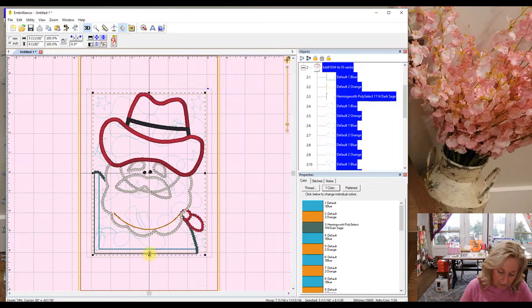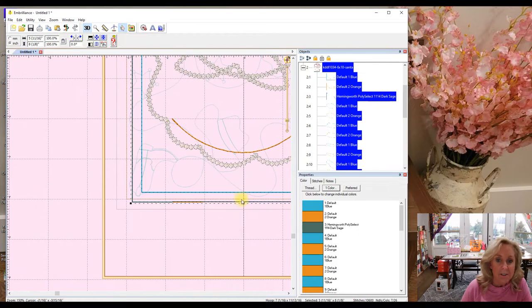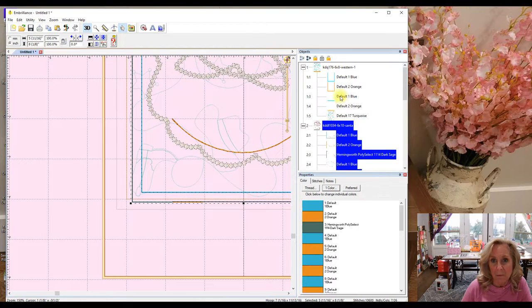And the way it describes it is, these files are not centered. Align the block embroidery file with the quilting design so that the bottom left corner of the embroidery file is touching the edge of the quilting design file. So right now I have all of two highlighted and not number one. So number one is our quilting design and number two is our Santa.